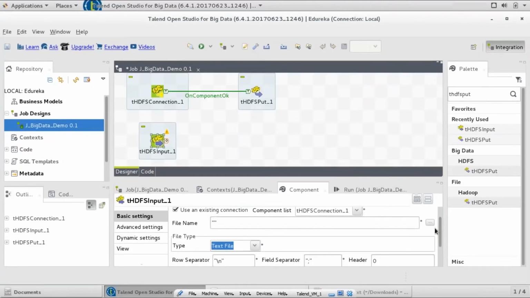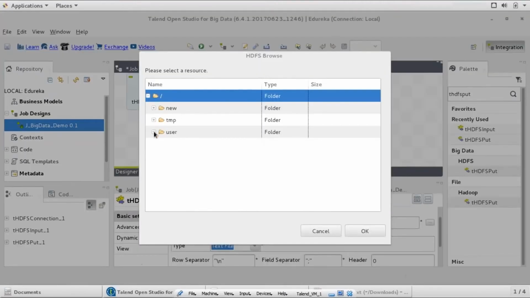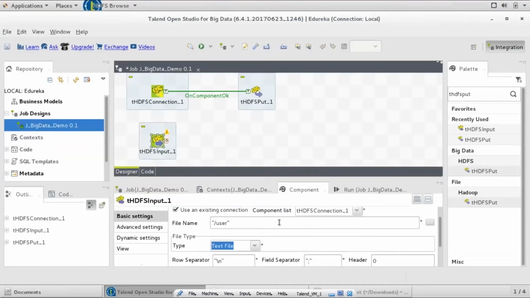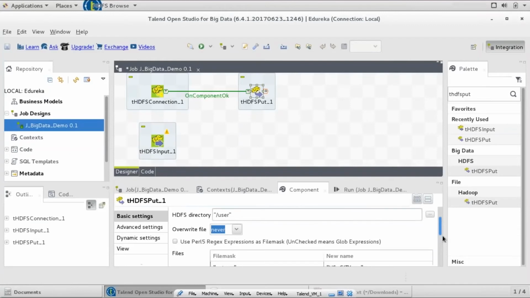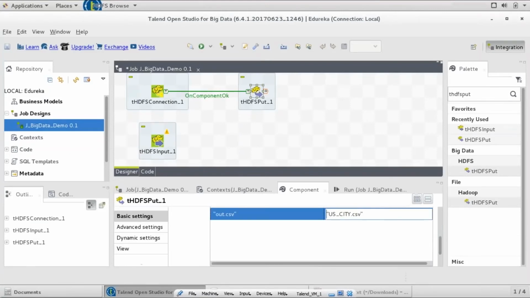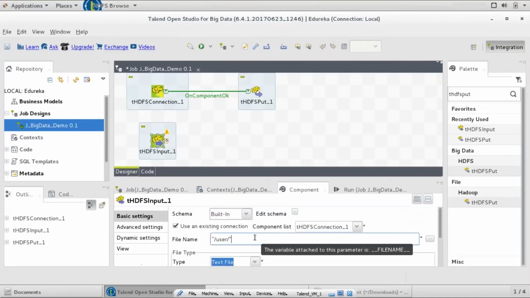After this, the file I'm going to read, after it has moved, will be from user, and when that file is moved, it would be renamed as uscity.csv. So I'll take this value and tell it to read that file which will be created.